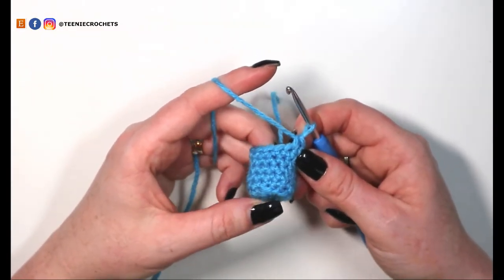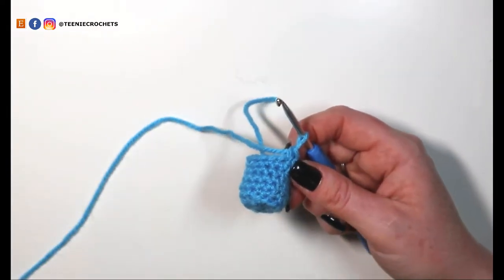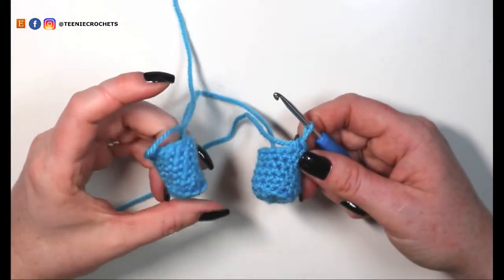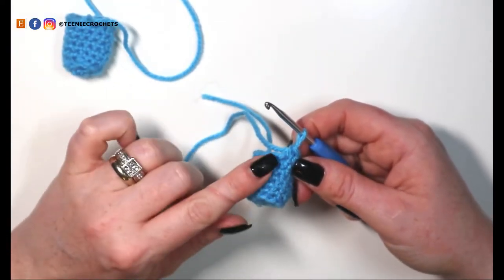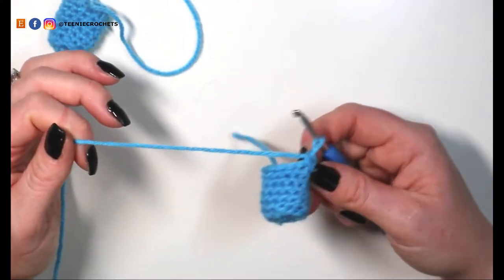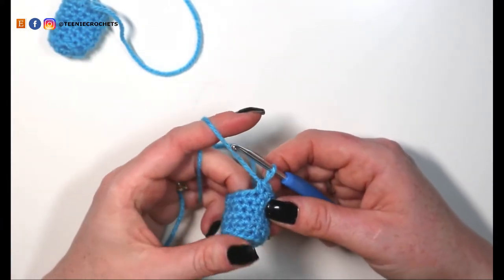And if you haven't guessed, this is going to be his leg. So we need to make 2 of these. And I have already made my first one. So if you haven't made 2 already, you want to join with a slip stitch and cut the yarn and remake another one. And you want to keep the second one that you make attached to the yarn.